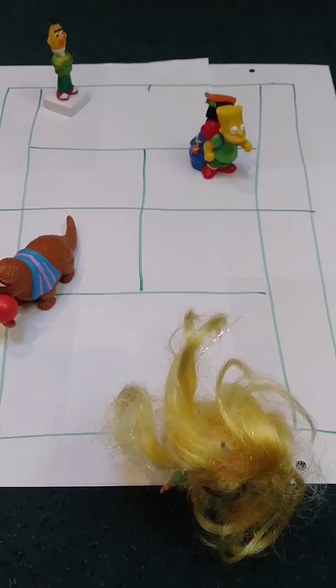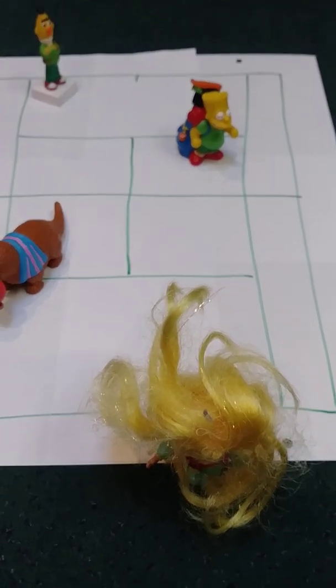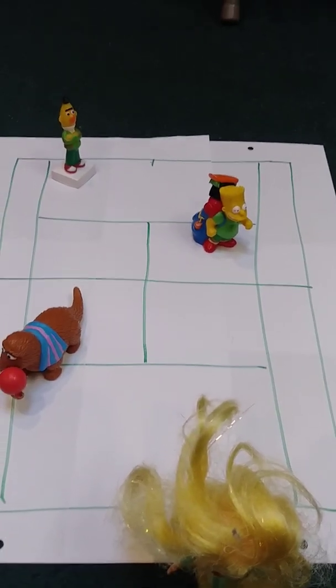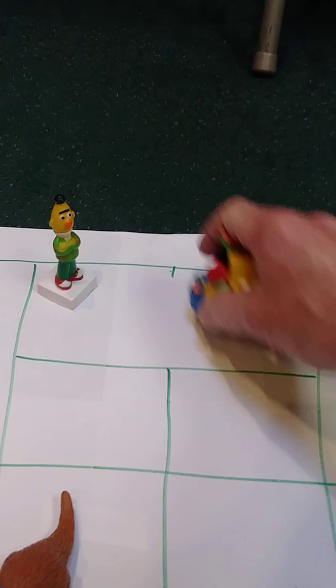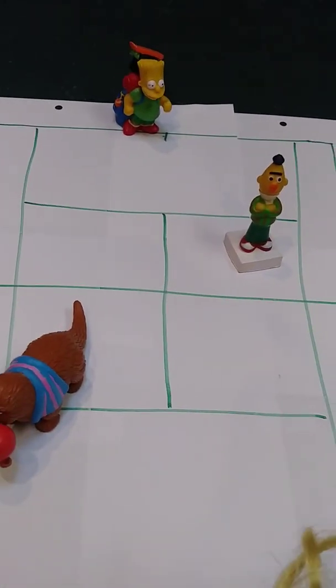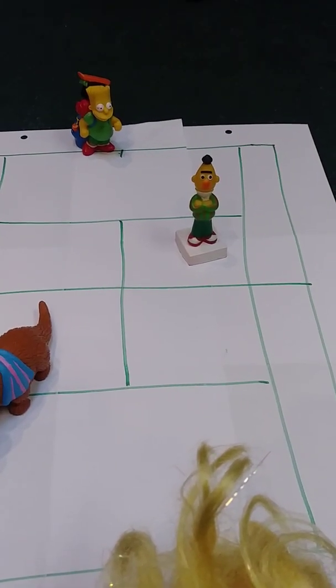So let's say the score is 1-1. Bert won his serve. Maria won her serve. Now it's Bart's turn to serve because Bert served the last game on the Bert and Bart side. So Bart goes back here to serve. Bert starts up here.